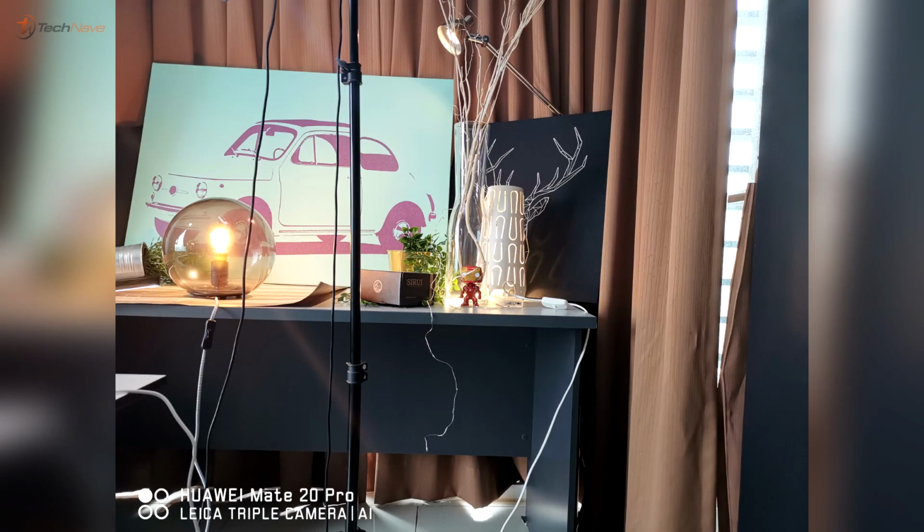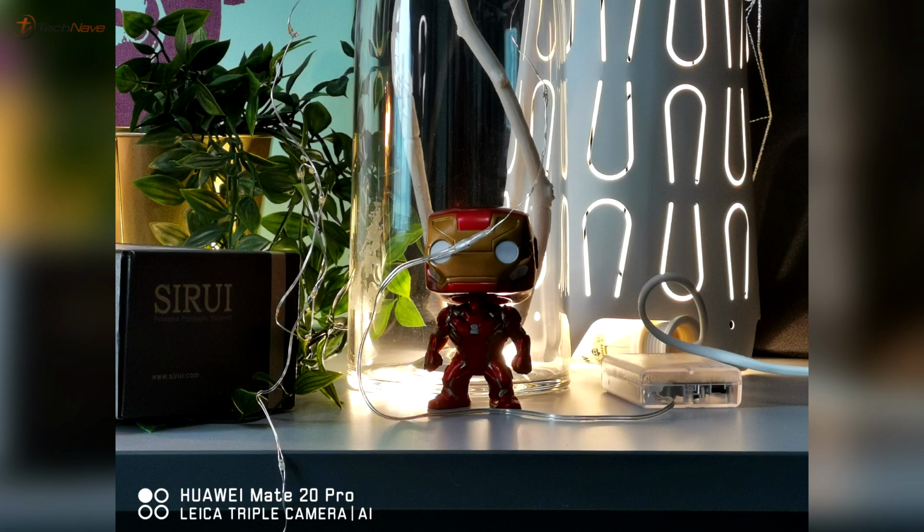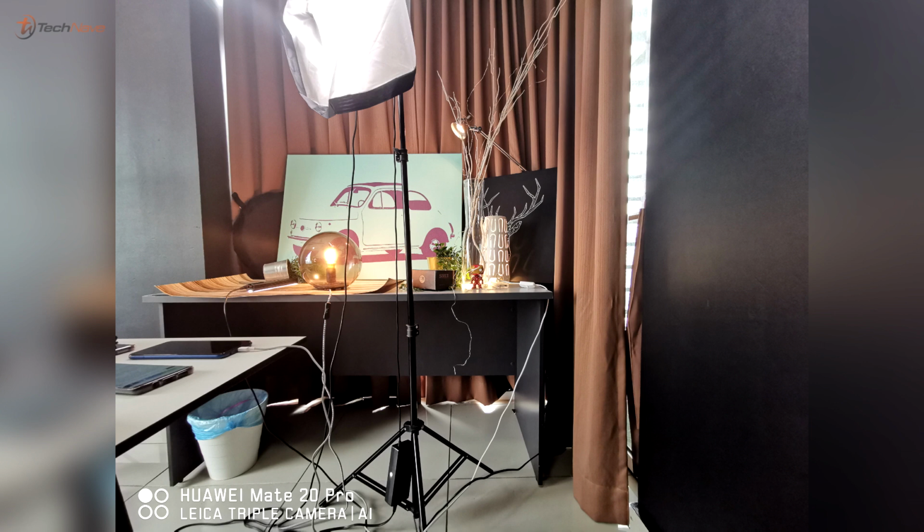Okay, so this is the normal shot here, and we get closer and closer. This is ×3 and a ×5. So can you look at this detail? It's just so wow. I'm quite impressed. I think Huawei has improved a lot on this. And here is the ultra wide angle. As usual, ultra wide angles are fantastic for shooting outdoors. There's like buildings, you know, and maybe a groupie or something.